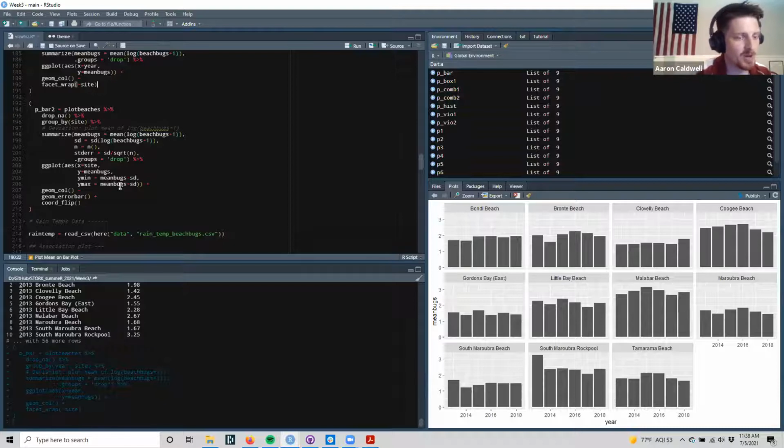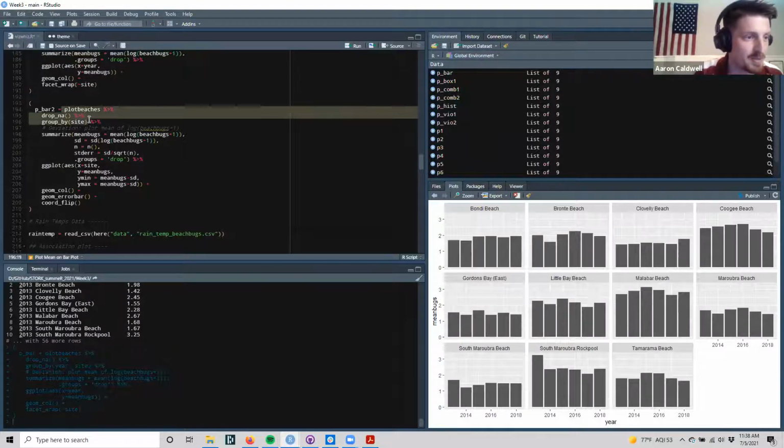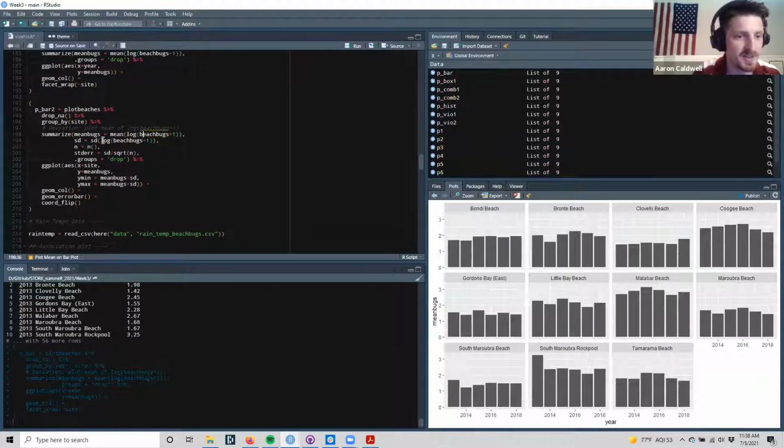And we can make it even a little bit more advanced by showing more summary statistics. So again, we pipe through, in this case, we've dropped the grouping by year and just gone by site. We do the transformation on the log values within this to get the mean. We do the transformation within the standard deviation to get standard deviation of those log transform values. And then we could even get the number of observations just by the n function. And then we can calculate the standard error by taking this n value and this SD value, taking the SD divided by the square root of n. Now, again, I would not plot the standard error.